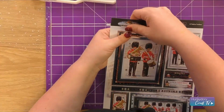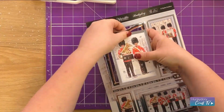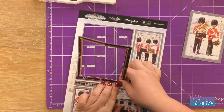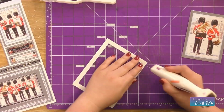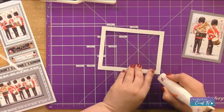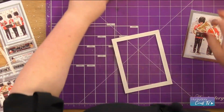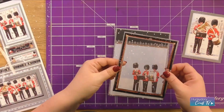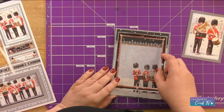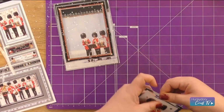I'm going to take out this big frame here, and the topper from the middle. I've put some adhesive on the back of here already, so we're just going to take the backing off there. It's just the double-sided tape that we used before. We're going to pop this onto the front. So we're just going to line it slightly to the top and then into the middle. And then we'll take away the middle frame.